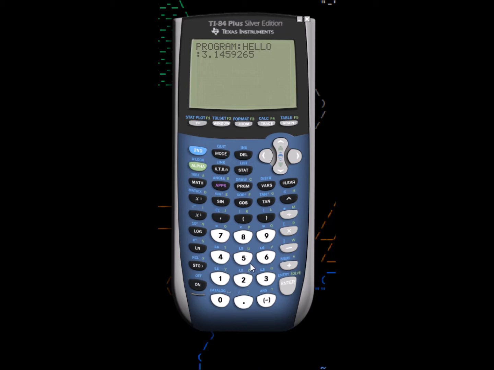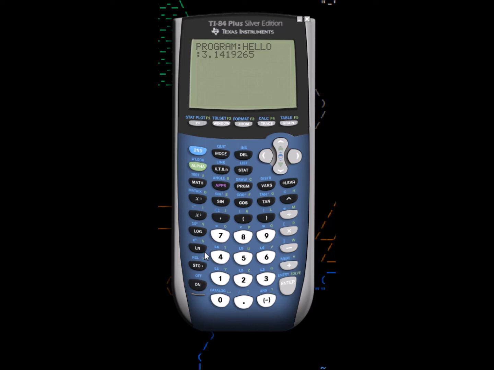But oopsie daisies, we missed a key all the way back here. We missed the 1 between the 4 and the 5. It's supposed to be 3.1415. So you could say, well, let's just put in a 1 and hit the 1 key. But what that does is it deletes the 5. So now we're missing the 5 instead of the 1, so we're not much better off than we were before.